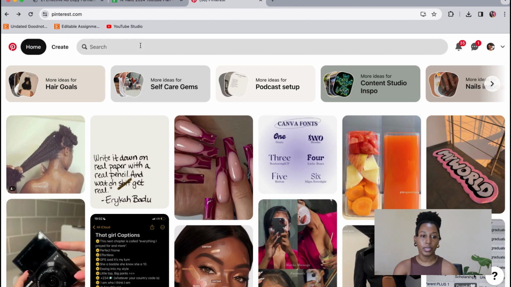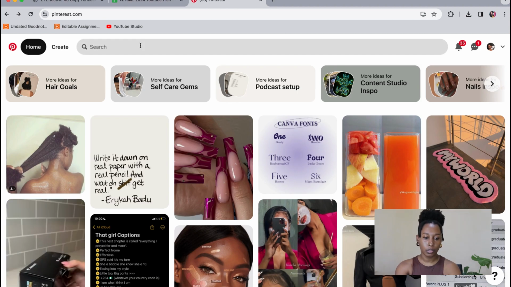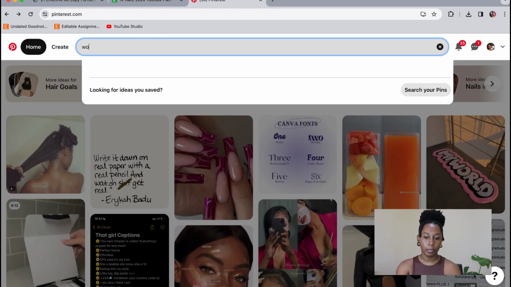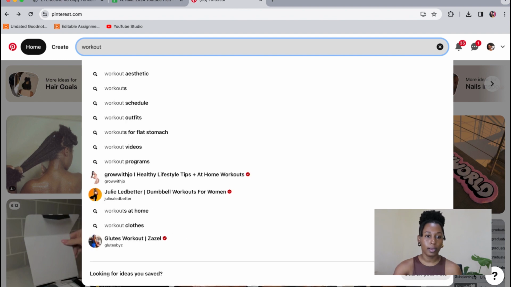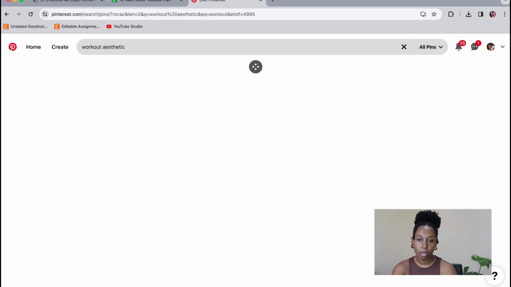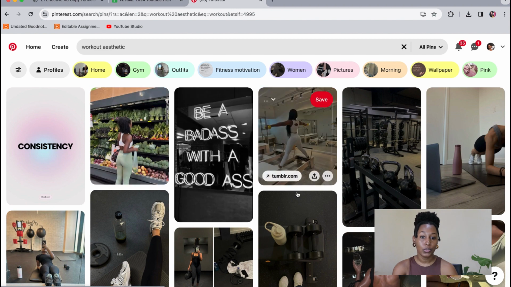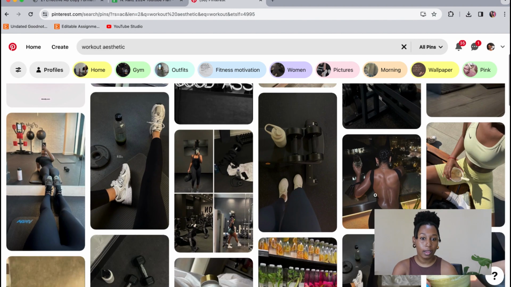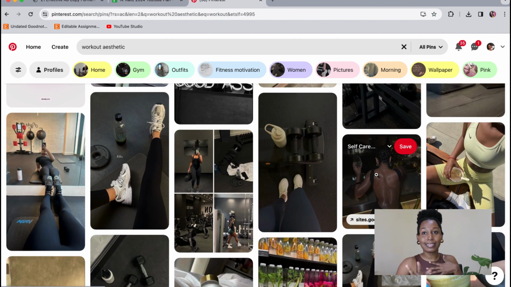I know that I want to work out more, so I'm going to type in workout aesthetic. All right, so this picture in particular, I've been looking at it last year, guys. I like a nice back. I've been working on my back for months and we've seen improvements.